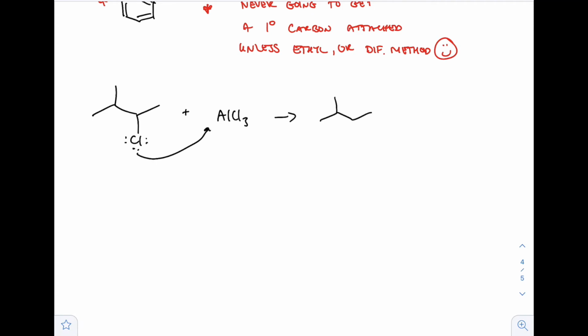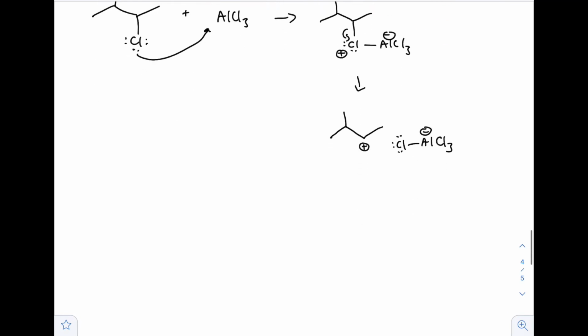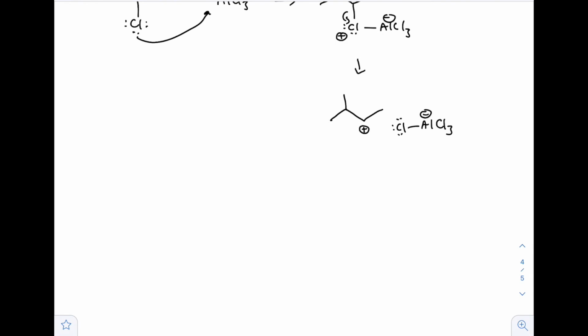Okay, so check this one out, right? Try and think about what would happen. We form this acid-base adduct. Boom. Now, okay, well, why don't you just peace out? Because you're a secondary carbocation. That's cool. That's totally fine. I'm good with that. Ready to go. The benzene wants to come along and attack that, but he's not ready yet. Okay? Not ready at all.